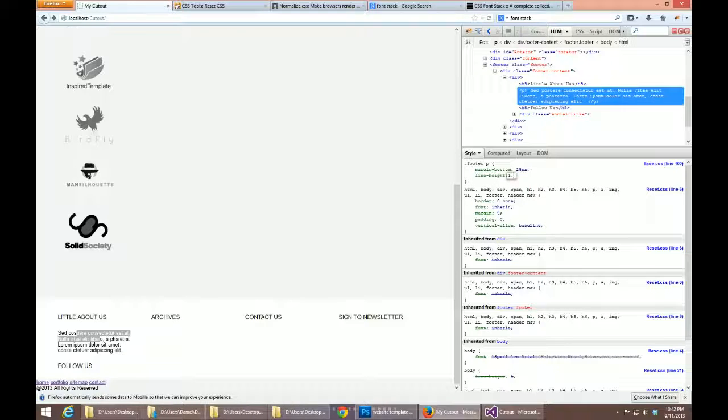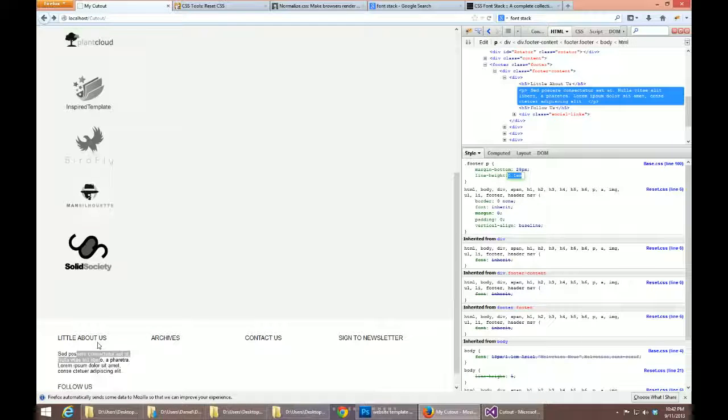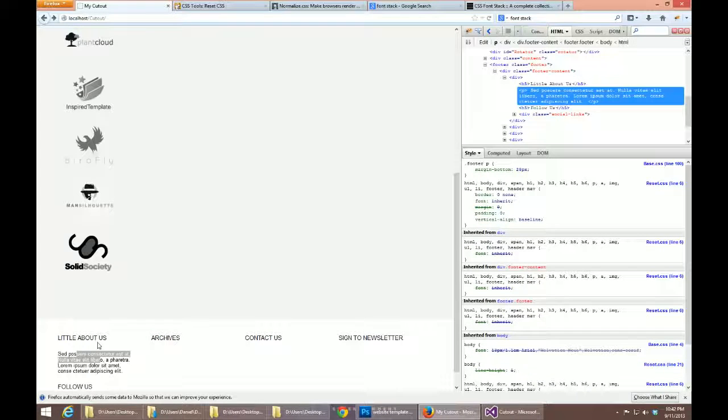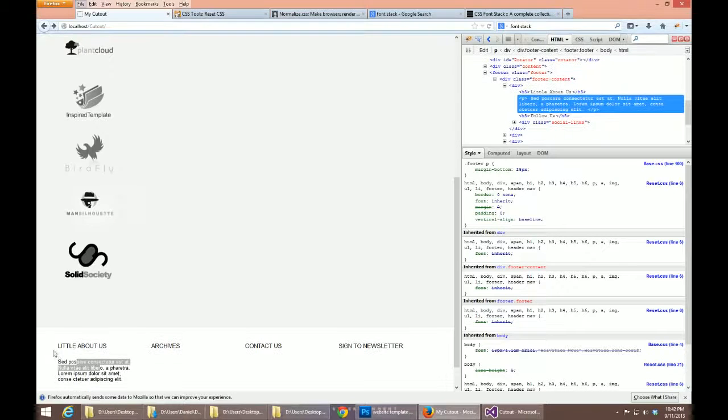So if we do 1.1 EM, it's what it is right now, and if we go up to 2 EMs, we see that the vertical space in between each line is drastically increased. So 1.1 adds just a little bit extra to allow enough reading space.